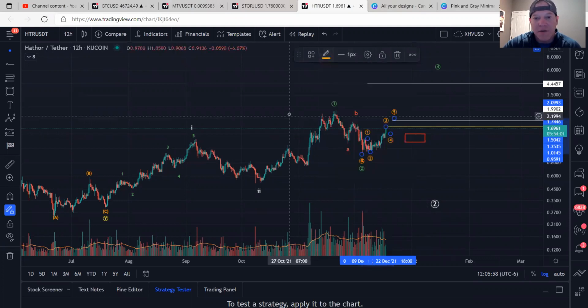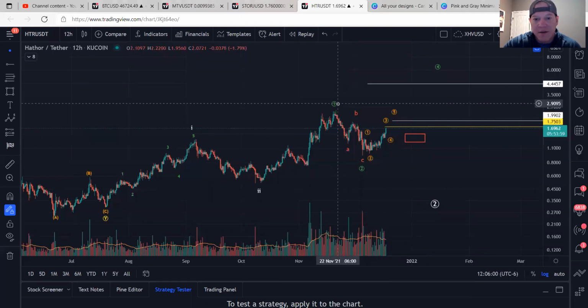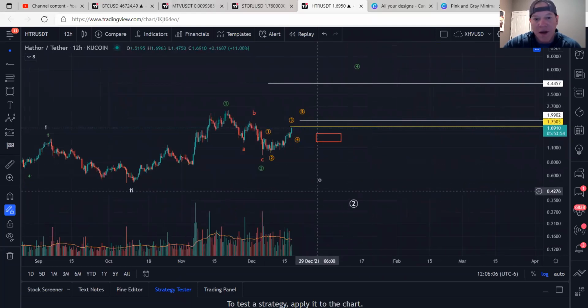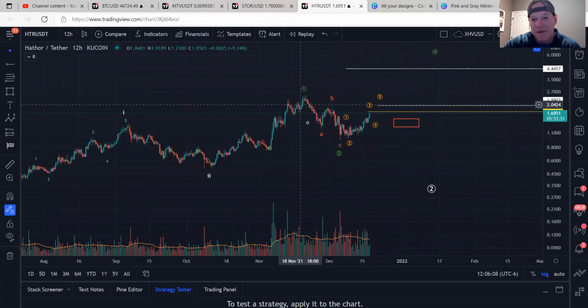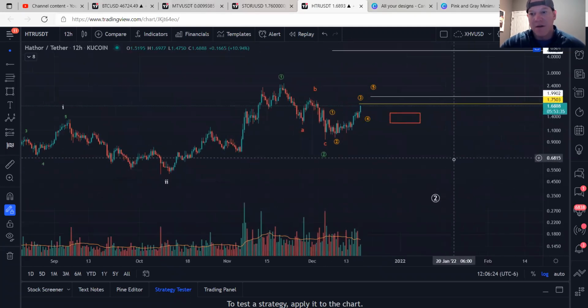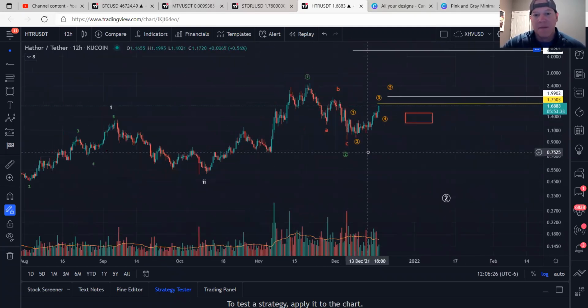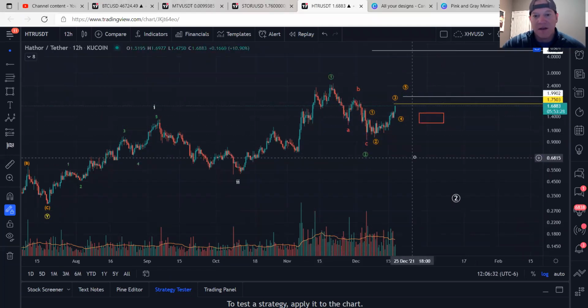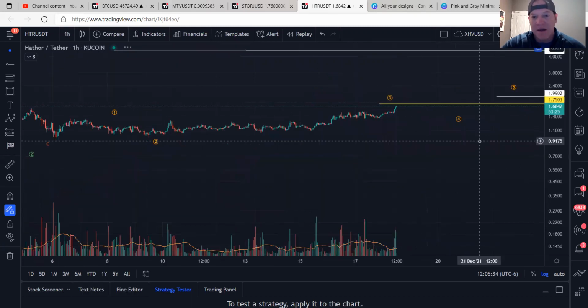Let me change this color here. In the direction of the trend, which is a 1-2-1-2. The other scenario, guys, is that this could turn into some sort of flat structure, meaning this ABC is actually an A wave, and then we have a B wave up and then a C wave down. So that'll be something to pay attention to. But as of right now, I'm going to go ahead and chart this and assume this thing is impulsive, and we have finished our correction here with this ABC. So let's see what that looks like.